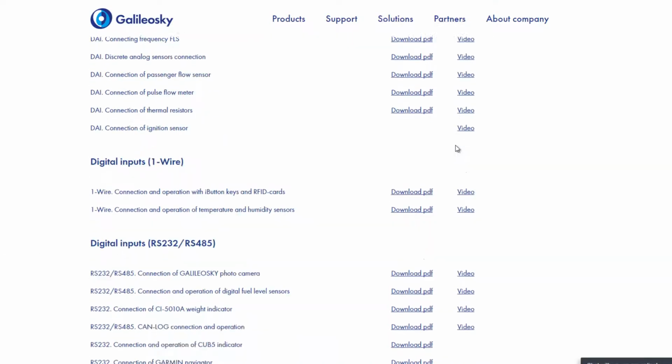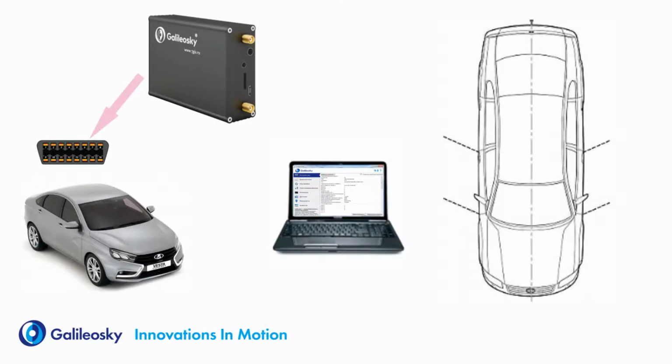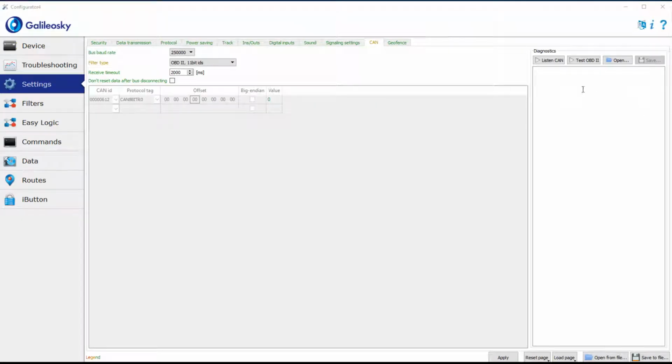You can find details of presetting steps of CAN bus connection and scanning parameters in the user manual from our site. Connect the tracking unit to the CAN bus and laptop with downloaded Configurator Service program, and then turn the ignition on. Pay attention that while the CAN bus data are being transmitted, it is preferable not to perform any actions with the car. Open or close the doors, start the engine, enable the climate installation, and so on.